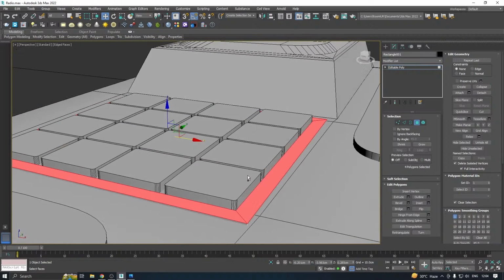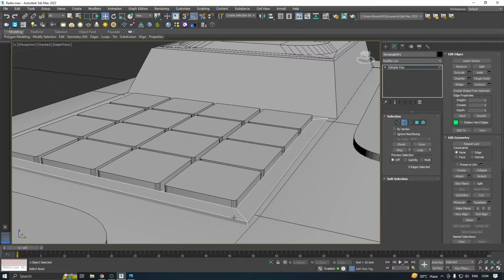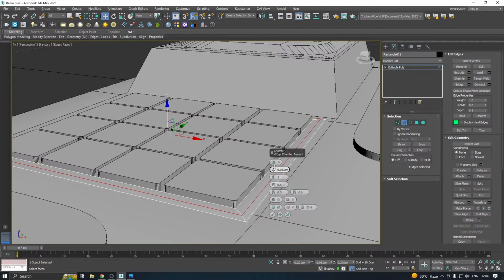and increase the height a little bit and select all these edges. We need to chamfer this. Maybe without any segments or with segments.